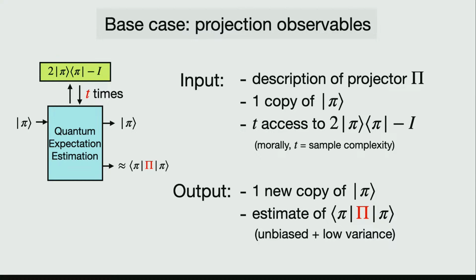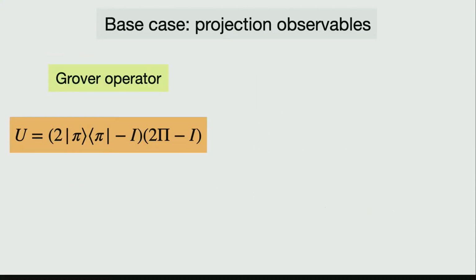This type of subroutine is actually useful in many other applications. It has also been studied for other applications of the Monte Carlo method. So it's a very general algorithm, and it's quite simple to achieve if you combine the right tools together. Let me show you how it works.